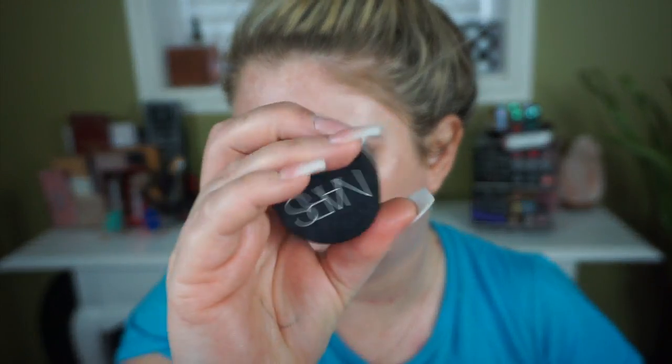That coconut primer from Marc Jacobs definitely felt hydrating and super moisturizing. Now I'm just gonna take my NARS concealer in Vanilla, and I'm gonna spot conceal before I go in with any foundation. Like I said, my chin is so red. It's always red ever since my surgery.